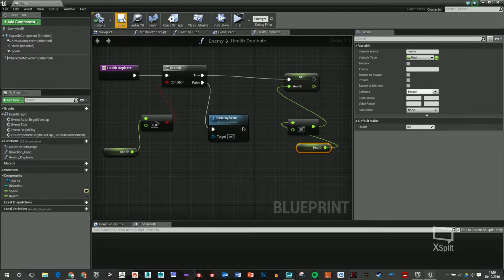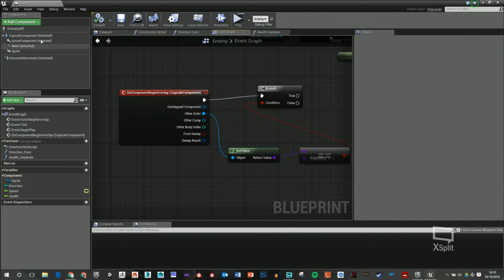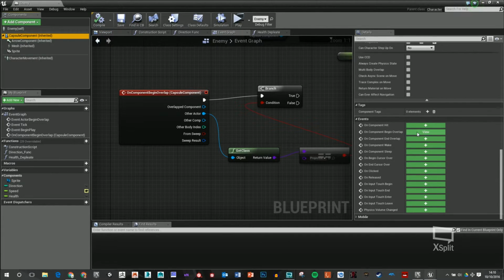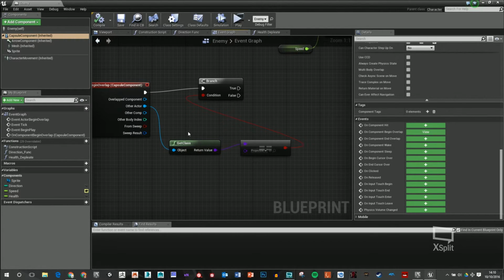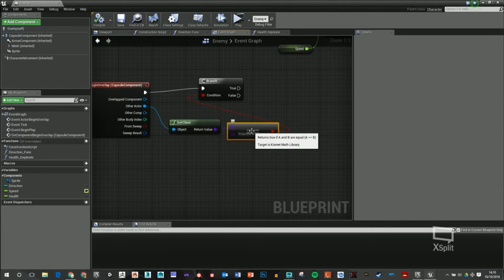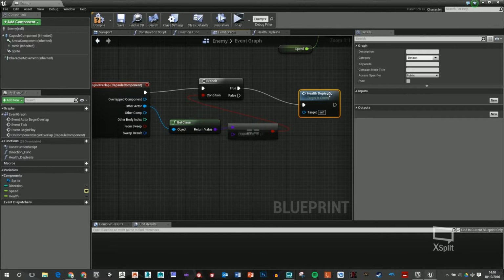So compile and save that, we'll just run through it again. So we've selected our capsule component, we've added in the on component begin overlap, and what we've done here is we've asked it what other actor it's coming into contact with by getting get class. See what's that equal to. Is it equal to projectile? If that's true, then what we want to do is fire off our health deplete function.